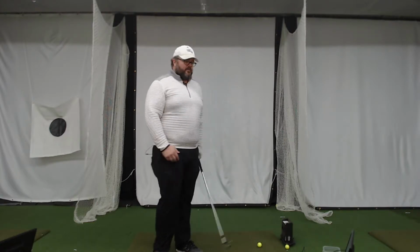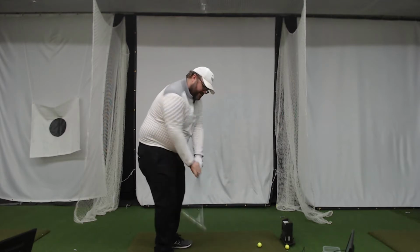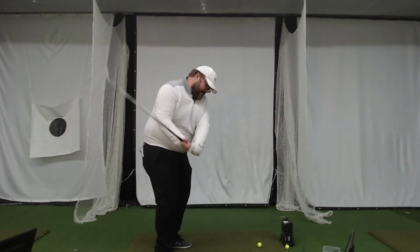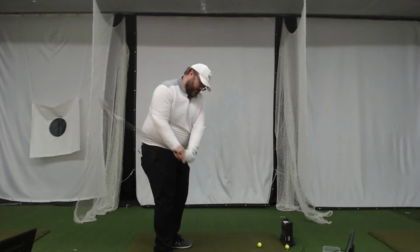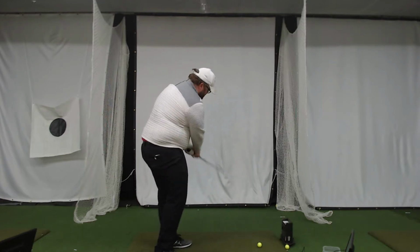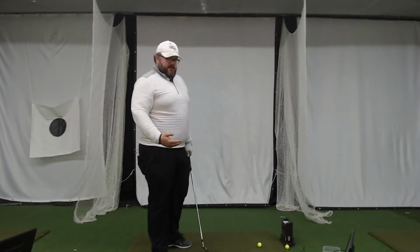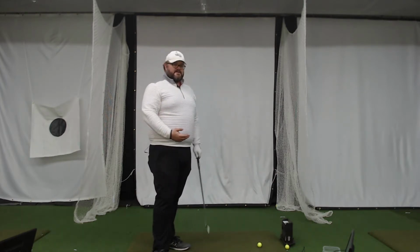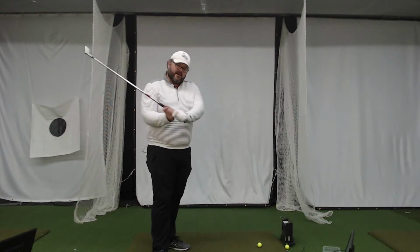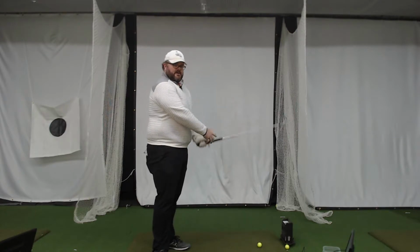What we want to see is, as I make some half swings, I need to let this club work with a little bit of rotation. Why is this important? Because it lets me feel how my arms work and how I manipulate this golf club to come on through.